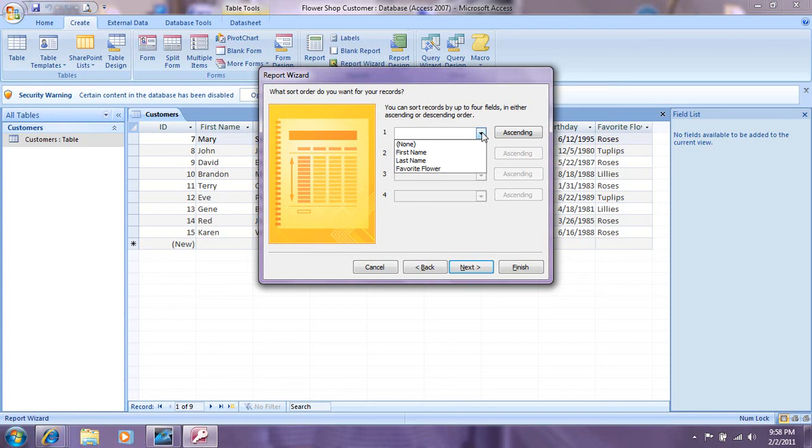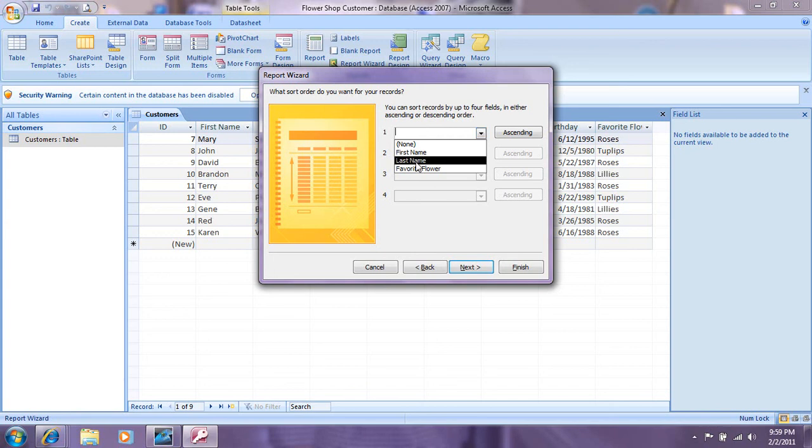If you said ascending order is sorting our records from least to greatest, A to Z, 1 to 10, you are absolutely correct. And if you said descending order is to arrange our records in greatest to least, Z to A, 10 to 1, you are also correct.